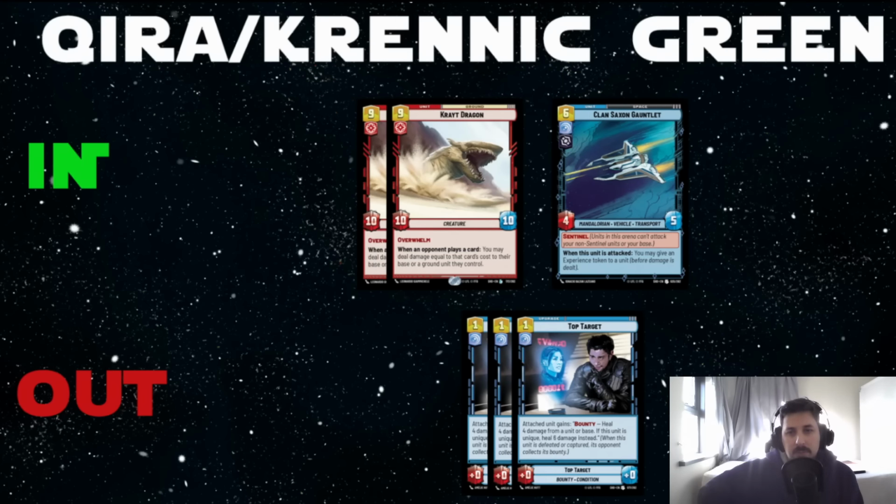So the Kira Krennic Green matchup is typically going to be pretty good for us because those are kind of mid-rangey decks. Sometimes Kira Krennic can have a mill plan where they're going to be trying to mill you out using vigilances, but they usually don't play restock in that case, and that gives us an advantage.